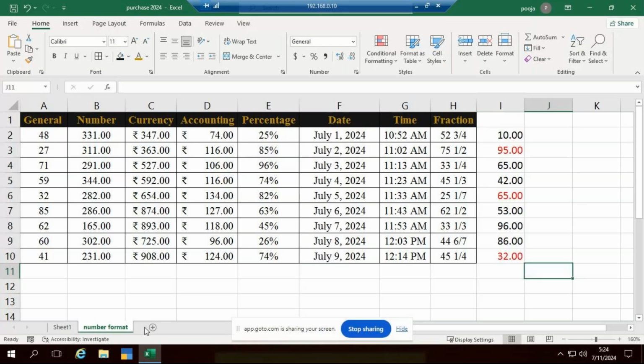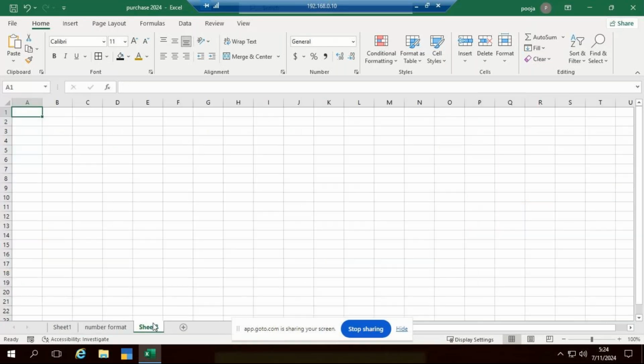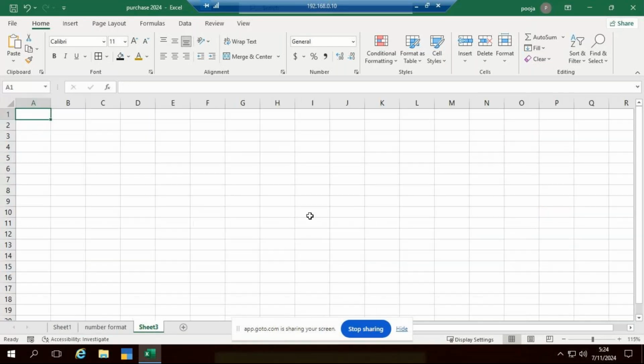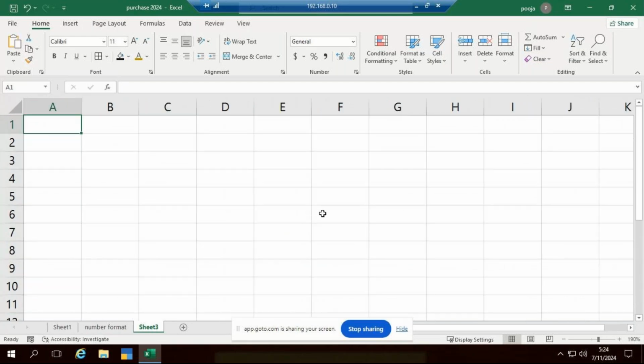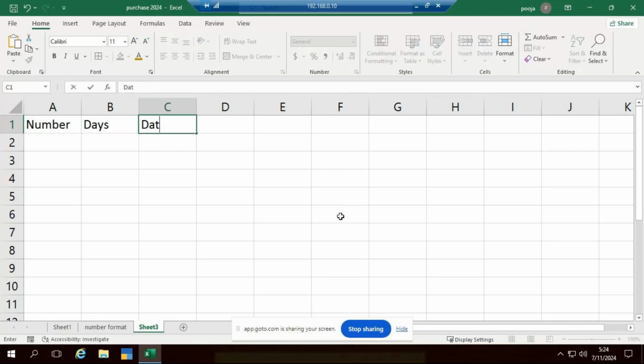So I'll click on this plus option. Next we are going to learn conditional formatting, which helps us to highlight the cells. I'll take some data here: number, days, date.